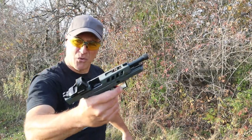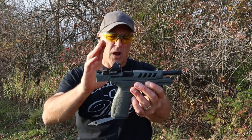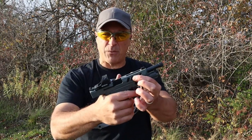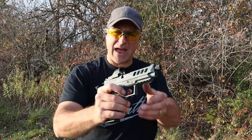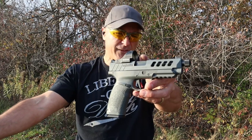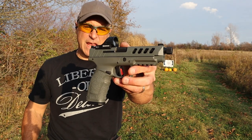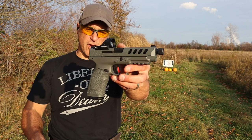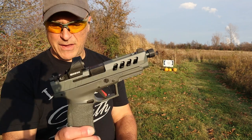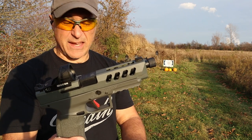The Night Stalker had one little chamber issue — the round was in there but I don't think the slide went into battery. Other than that, the Night Stalker passed with an A-minus. T-SAX PX9 Gen 3 Night Stalker Tactical — happy to have it. I like the gun; the 20-round mags are great, and the 18-round mag isn't bad either.